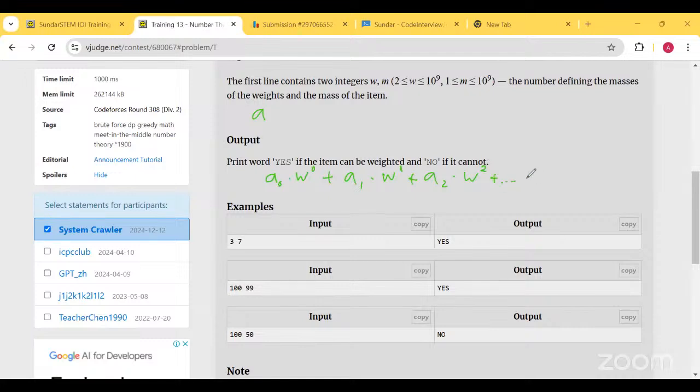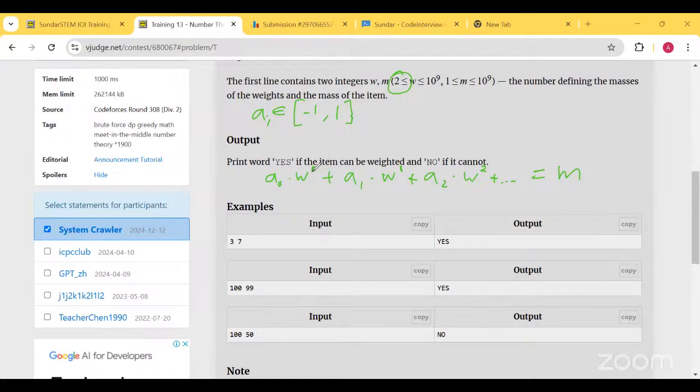Actually until 100, or just make it until infinite. That is exactly equal to M. And W is at least 2. Okay. And array A only consists of integers from -1 until 1. All right.